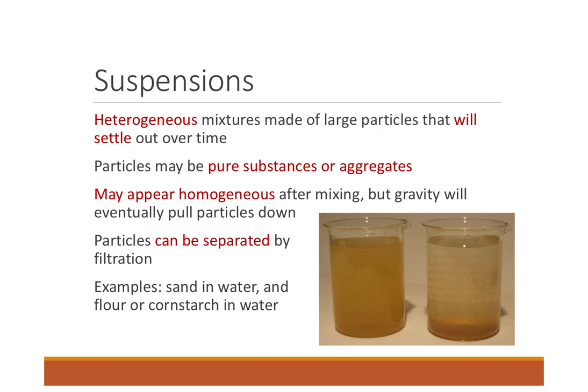Suspensions are the next category of substances that may appear very similar to solutions, but suspensions are actually heterogeneous mixtures that are made of large particles that gravity will pull on, and they eventually will settle out. They will go to the bottom of whatever container you're holding the suspension in if given enough time. The particles that are found in suspensions may be pure molecules of very large size, or they can be aggregates. Think about little bits of dirt that you could stir into a beaker, like we have in this illustration. Those particles of soil are a combination of things all stuck together. That's what's meant by aggregate.